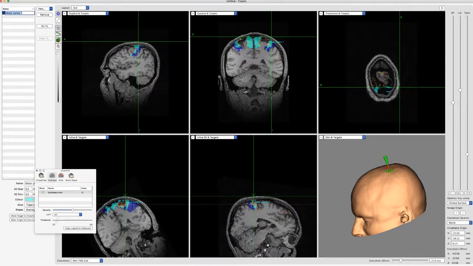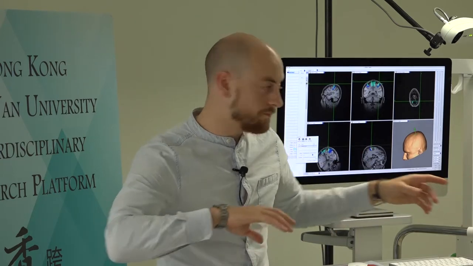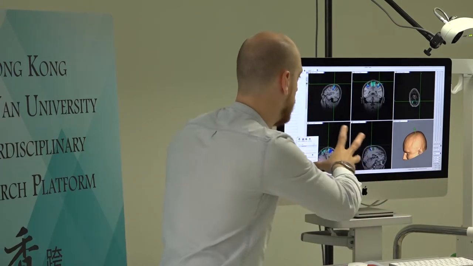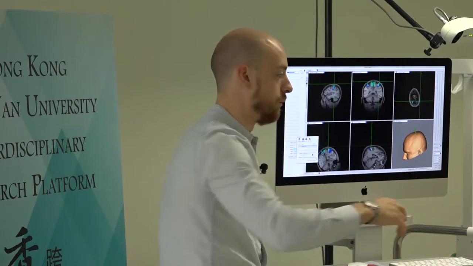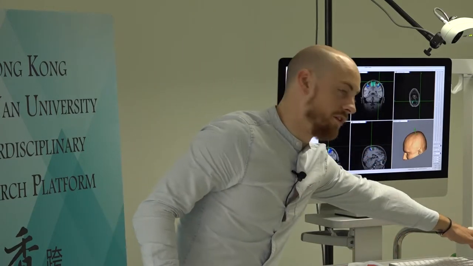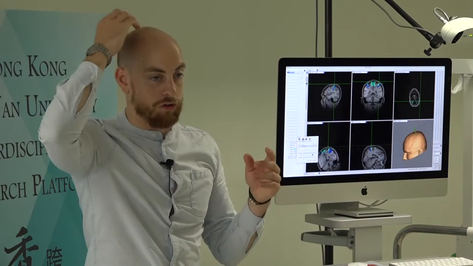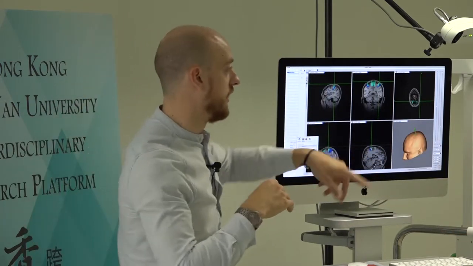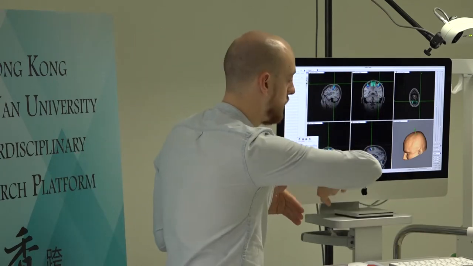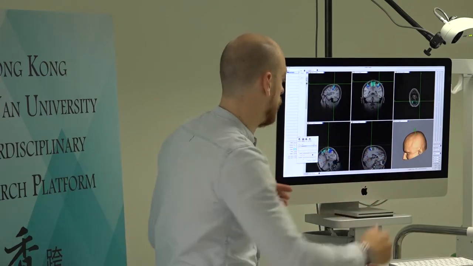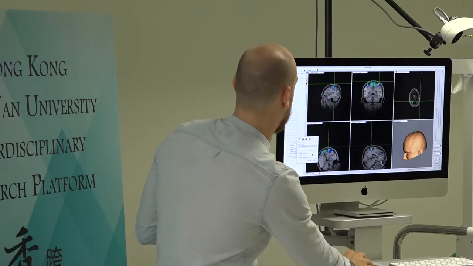Another way to do it is to actually stimulate first. So we can skip all of the kind of landmark making, and we can stimulate first, and we can use the EMG on a TMS machine to find a hotspot. So like we did this morning, we can say, okay, there's a lot of activity there within the brain. And we then go back a step, which I'll show you how to do after this. We then go back a step and we can make a motor map there.